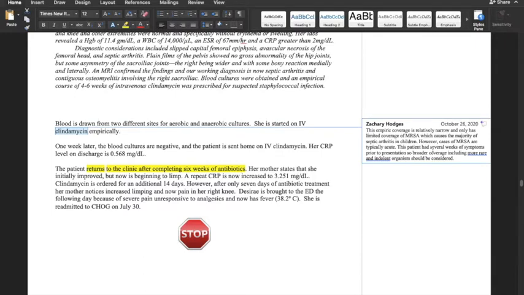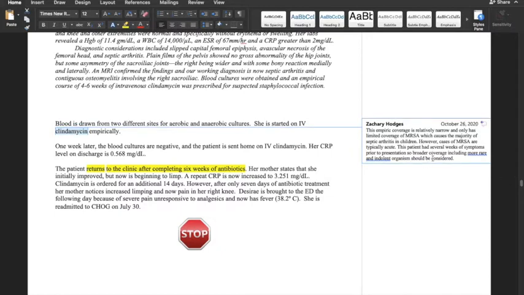One comment here about clindamycin: you can review with your students that it's a ribosome inhibitor, and they'll probably be familiar with the 50S subunit. It's relatively narrow and really only has about 75% coverage of MRSA here in our pediatric hospital, the last that I remember looking. It's not the best broad therapy that we think about for most septic arthritis. So I just thought I would mention that here.